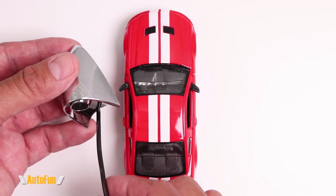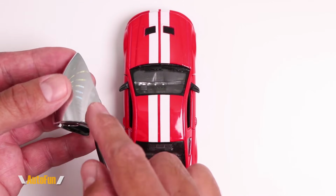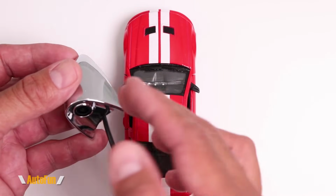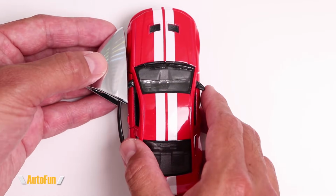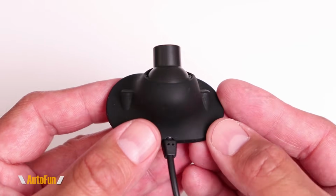Now let's talk mounting of the silver camera. And this camera is waterproof because it will be mounted on the outside of the vehicle, and that is simply done with double-sided tape and then it's stuck to the side. But now let's talk about the black camera option.